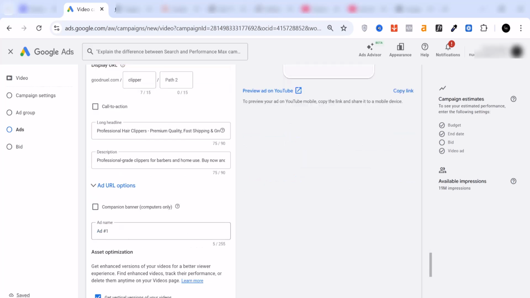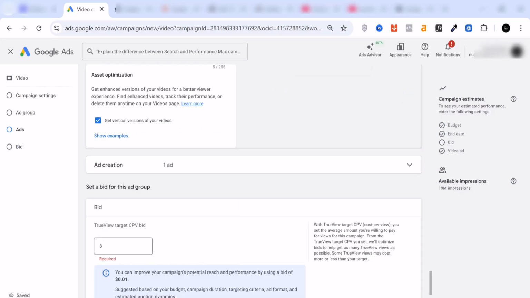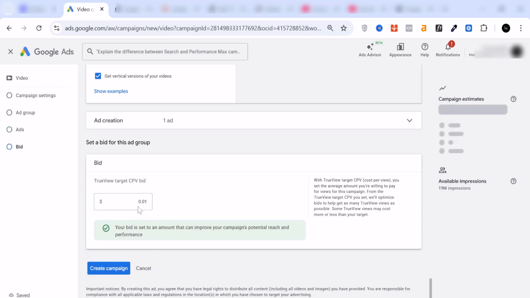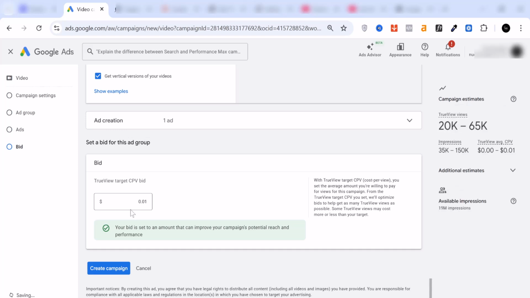So you can give your ad a name. Here, this is how much you want to pay per actual view. They give you an estimate here, which you can use, but if you want to increase it, you can increase it. You can't go less than this. So you are just going to say apply. And this is the potential reach right here and how much you are going to pay. Once you are done and you're okay, you can just click on create campaign, then you preview it and you'll be ready to go.